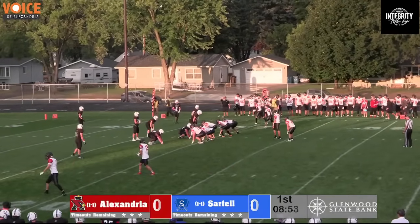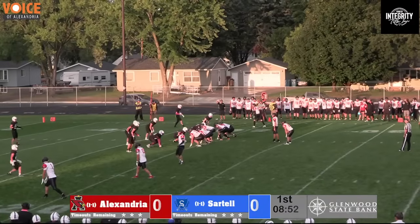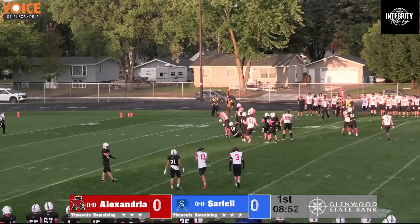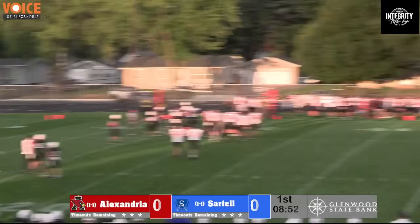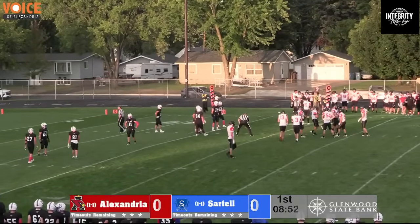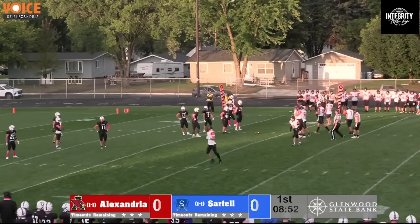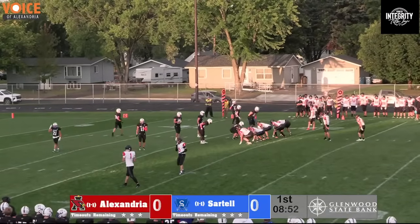We're now 3 minutes into the opening period here at Riverview Intermediate School Stadium in Sartell. Now trips to the left side, which is the wide side of the field. And here's the handoff as Brody Berg gets the carry for the first time, and he'll work over right guard and pick up about 2 yards. Yeah, I think the Cardinals are going to want to get that running game going, especially if Sartell doesn't load up the box defensively. Actually, Berg stopped for the pickup of only 1, so it'll be 2nd down and 9.